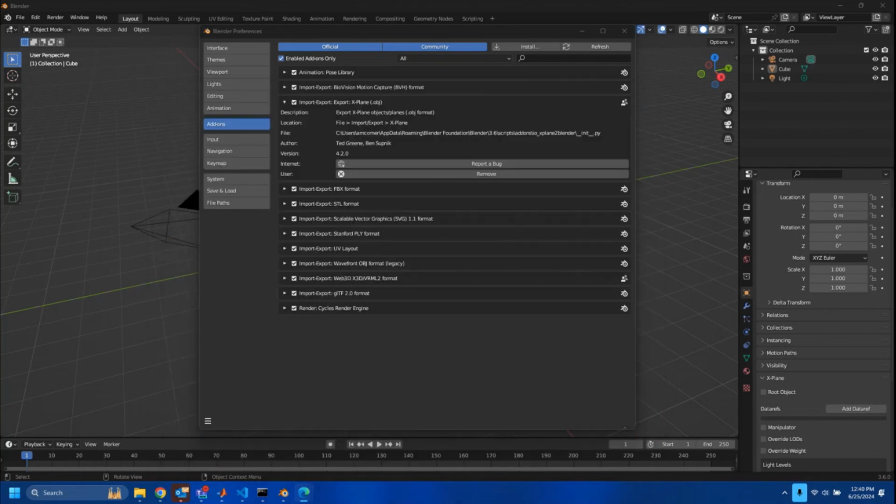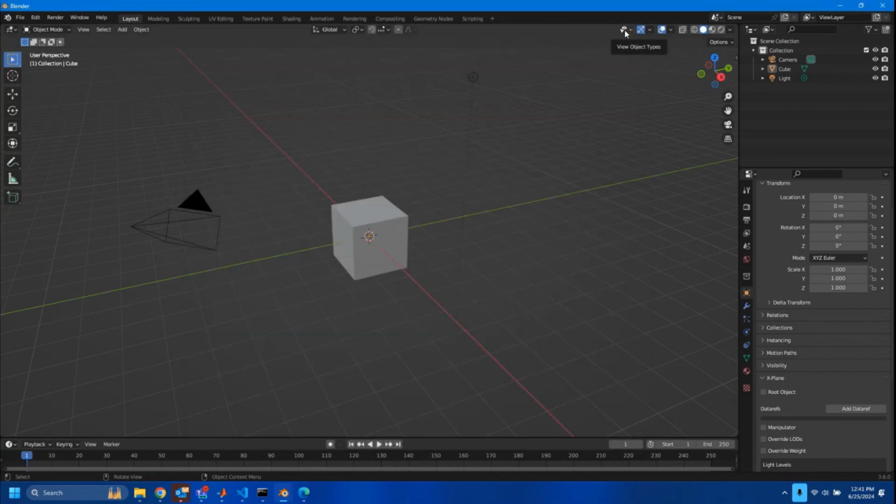But it's fairly straightforward: install it, restart Blender, and it's just there. I'll talk more about what that does when we get to it. So that would be the first step. As I was mentioning, 4.1 is the latest, but they don't support it right now. The X-Plane add-on is not up to date enough to support 4.1.